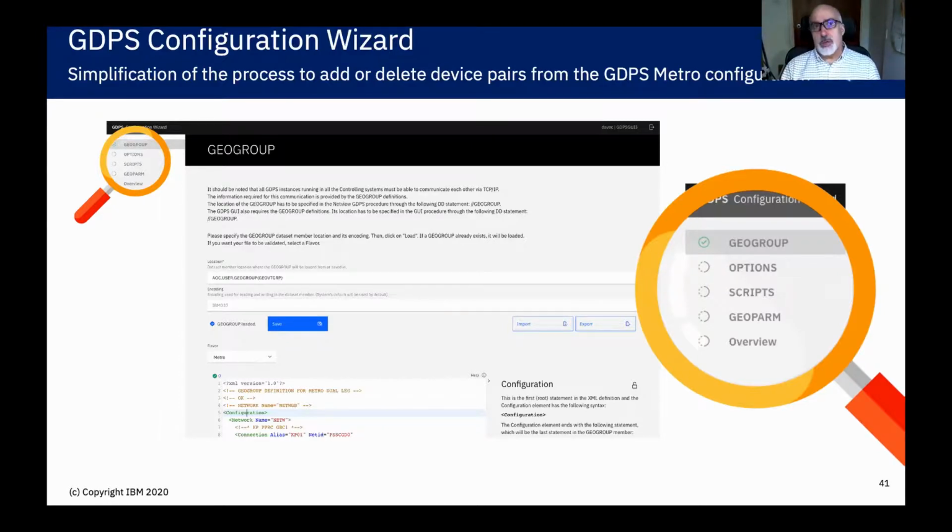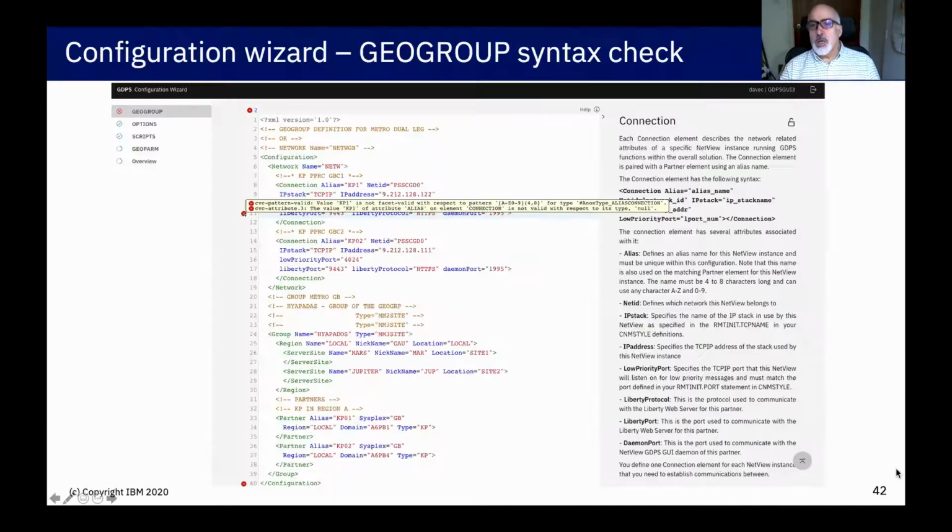Now we have different types of XML schemas available and we're using. We have this ability to update things like GeoPlex and GeoGroup. And one of the nice things we've done in the configuration wizard is not only to provide online documentation that is alongside the actual member that you are editing, you also get very clear contextual help.